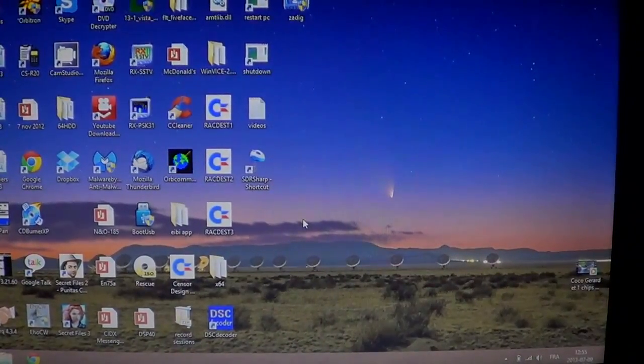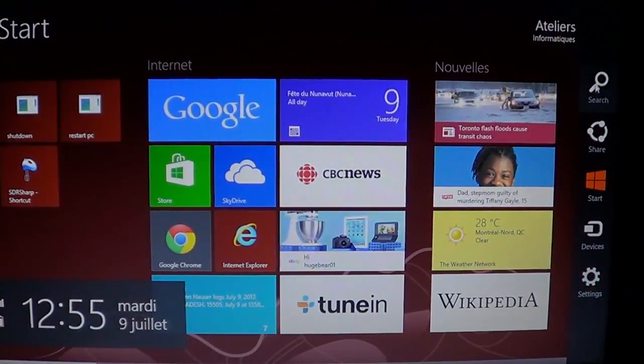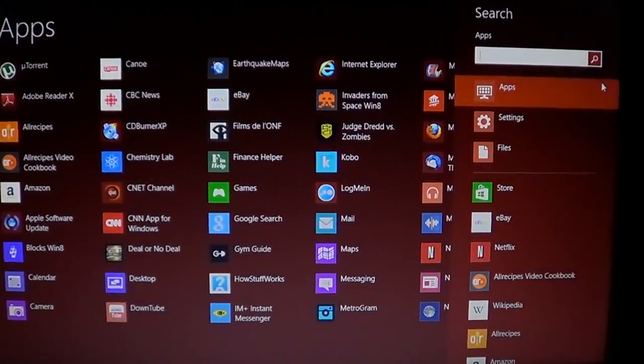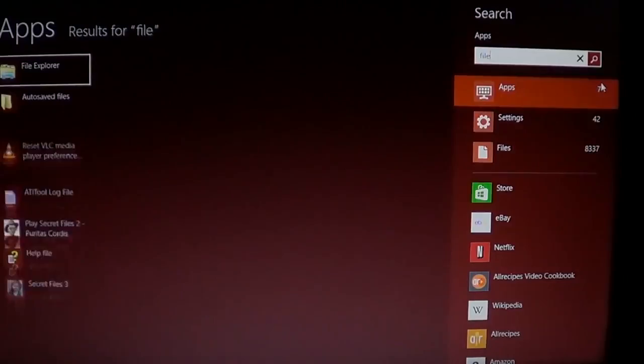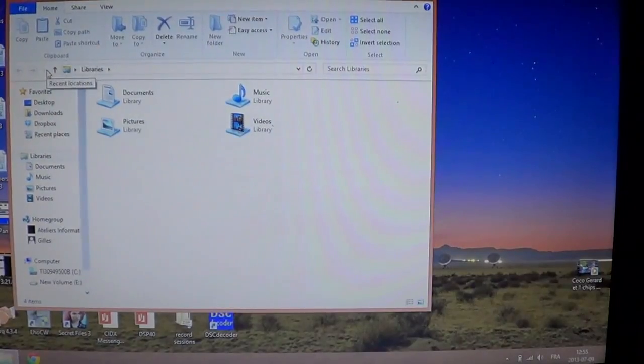If you can't find your File Explorer, by the way, you can go into the Charms bar on the right side of the screen, click the search, and just type File, and you'll see File Explorer show up as an app, because it is an app in the computer basically.